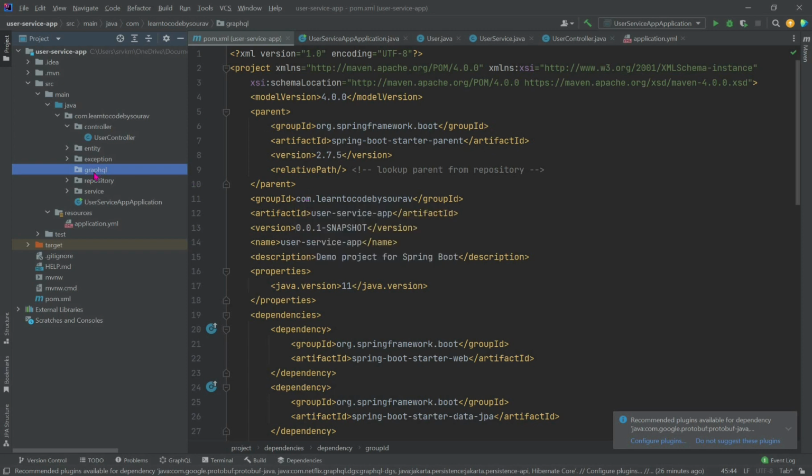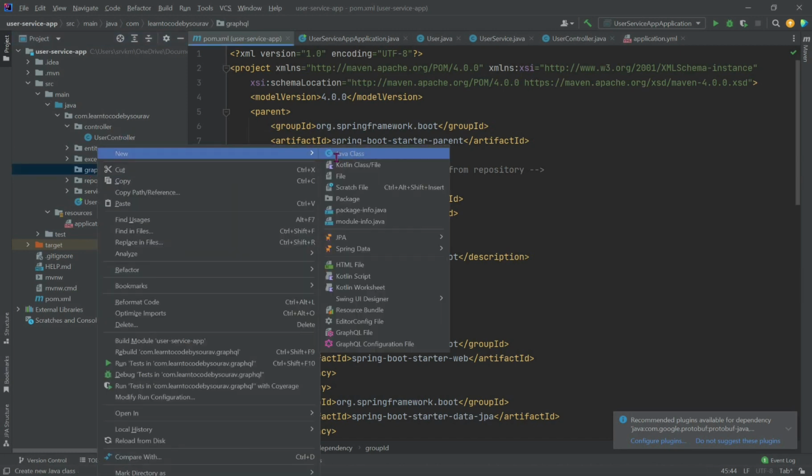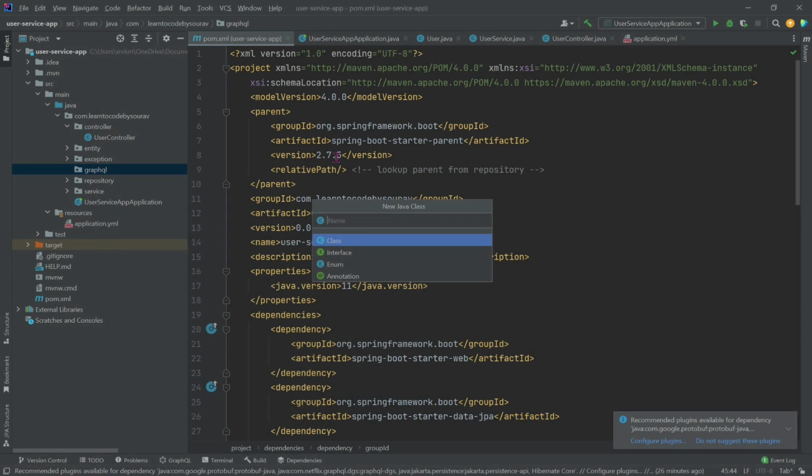Just like REST API, we will create a GraphQL API, and the terminology will be fetcher instead of controller. Let's create one Java class, user data fetcher. If it is REST API, we call it user controller. If it is GraphQL API, we call it data fetcher.